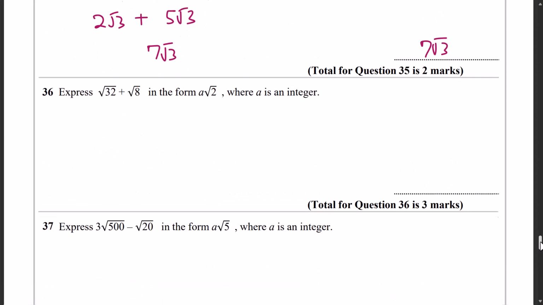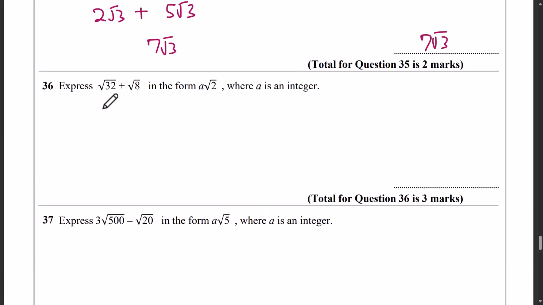And then for number 36 here, root 32 can be written as, I think 16 times, no, not 16 times 2, 8 times 4, what else? Numbers 18, no, 16 times 2, yeah, root 16 times root 2, plus root 8 can be simplified as root 4 and root 2, and root 16 is 4, that's 4 root 2, and square root of 4 is 2, so that's 2 root 2, and they have similar sum, 4 root 2 plus 2 root 2 will be 6 root 2.